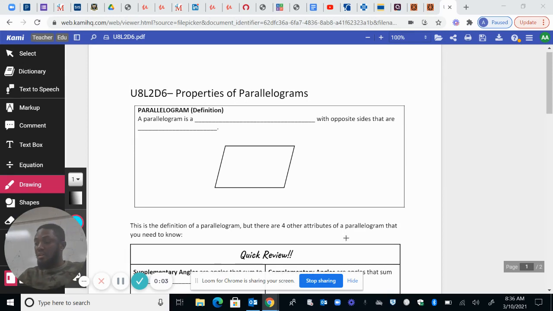Good morning, class. Today we're going to talk about the properties of a parallelogram. So we're going to first of all define a parallelogram. A parallelogram is a quadrilateral, meaning it's a four-sided figure, like a square, rectangle, rhombus, you can name it. But here the specification is that first of all, it's a quadrilateral, with each opposite side being parallel. As you can see here, the upper level and lower level are parallel.